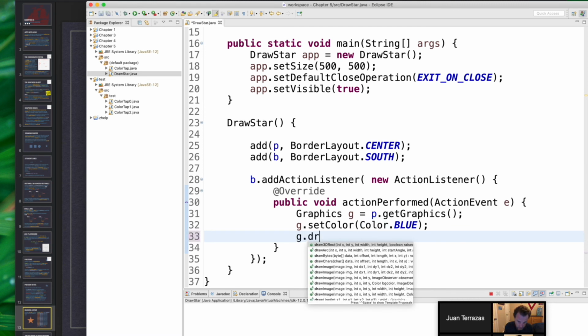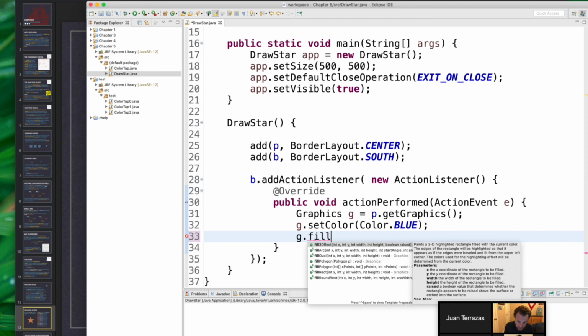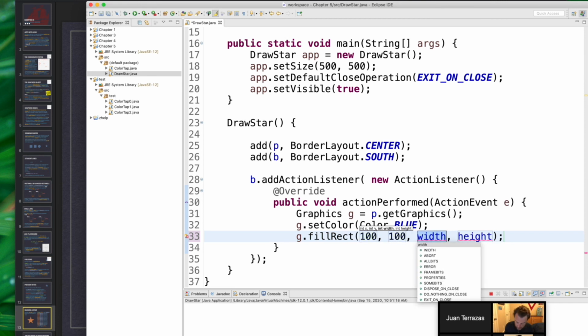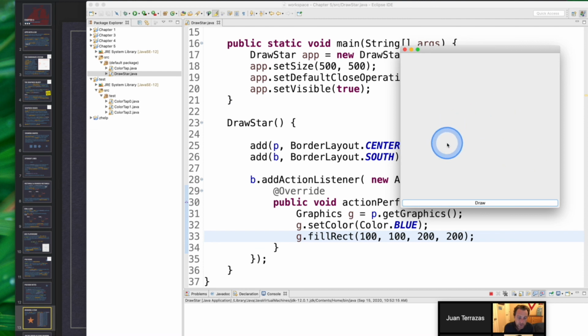Let's just really quickly draw a filled rectangle and do it at 100, 100, 200, 200. That should give me a large blue rectangle in the middle of the frame, but again, there's nothing there to begin with.